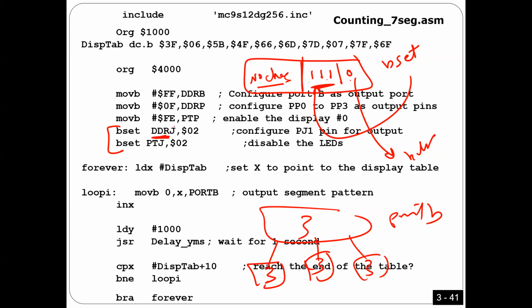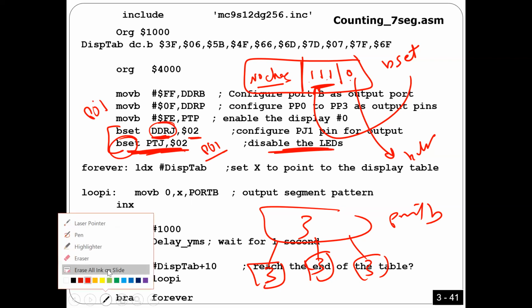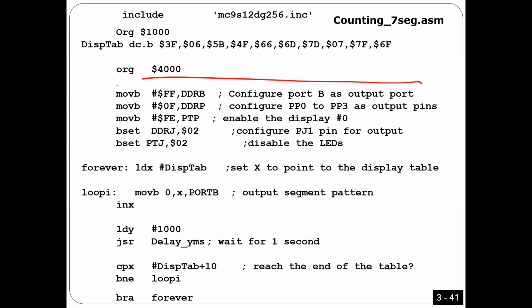So that's why here I have to configure port G output BG1, and also here I have to set BG1. If you remember what we did before, we cleared BG1. So here you have to set. Why do you have to set BG1? Because I want to disable LEDs. Is that okay? Very easy. So this is just the configuration. I did just configuration at the beginning here.